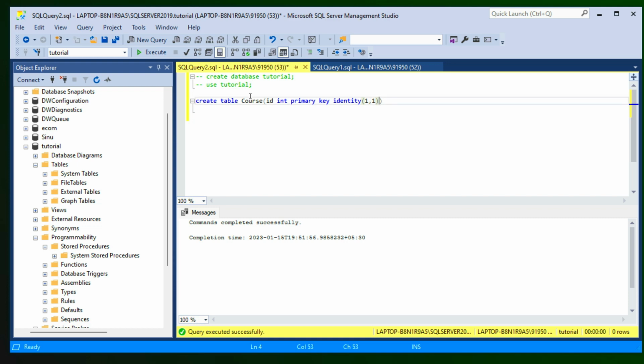Along with this ID, let me have a name column. We all know that name is nothing but string data. We don't have a string data type in SQL Server. Instead, we have varchar of any size. I just name it as 20 for demonstration purposes. So I'm just going to reduce the name size to 12. This is the size, meaning you can store that much data in that specific column.